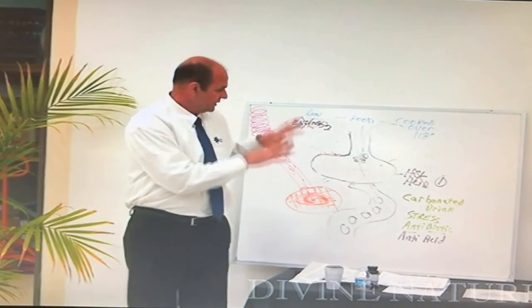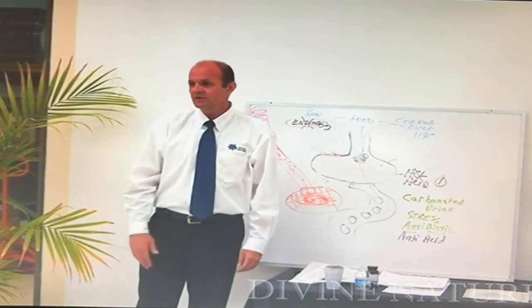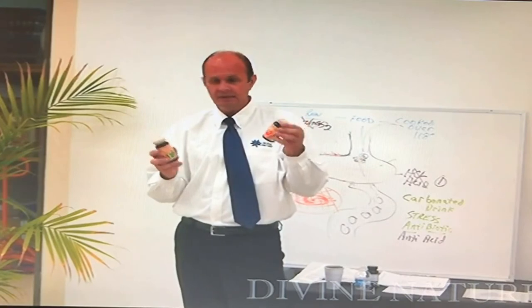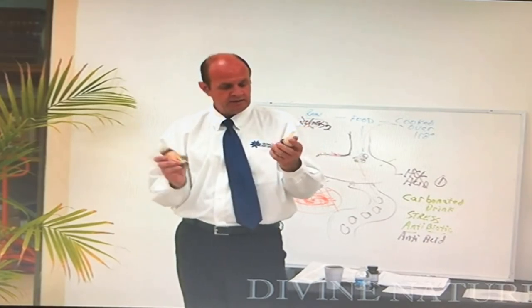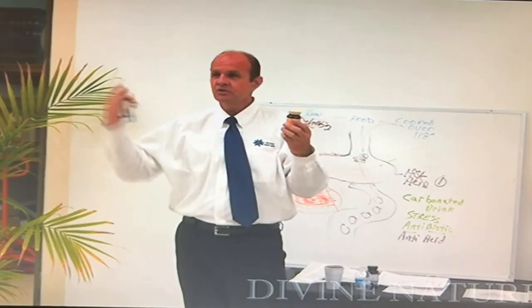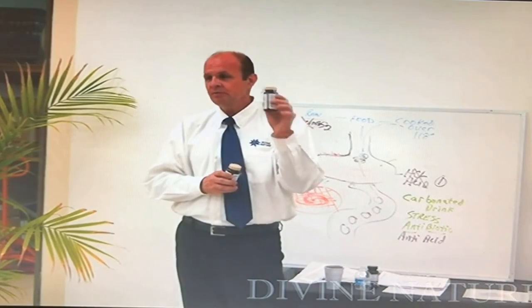When you feel bad, fatigued, and tired, you go to your doctor and he says go get some vitamins. You go to the store scratching your head — there are 15 different vitamin C's on the market all saying a thousand milligrams. A good source of vitamin C would be an orange or rose hips. But this one says vitamin C as ascorbic acid — there's no such thing as an ascorbic acid plant. That's corn syrup and hydrochloric acid mixed together. Always turn the label around and check what it actually says.